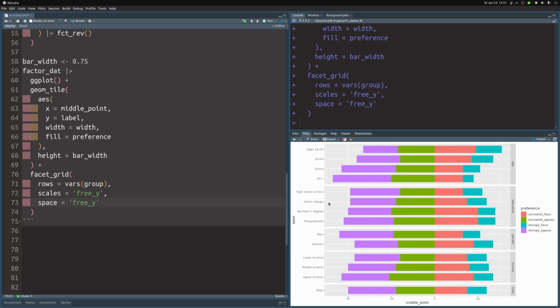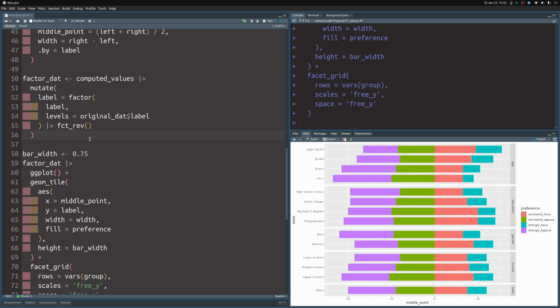That's great. Now we have to worry about the order of the windows. You see, the windows are not ordered in the way we want. We want to have the totals at the top, then we want to have the genders, then I think it was the ages and so on. But luckily we already know that trick. We just have to modify what we map here. In this case, it's the group column. We just have to make this into a factor variable and specify the levels accordingly.